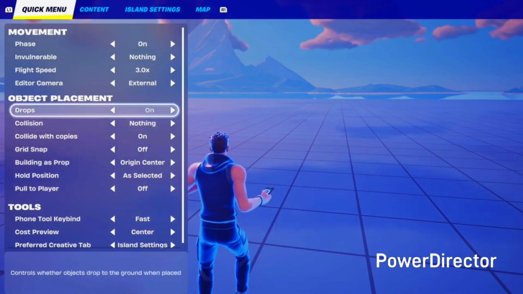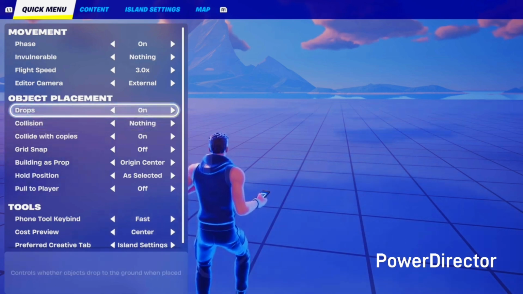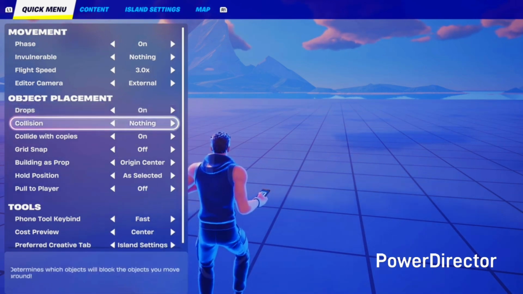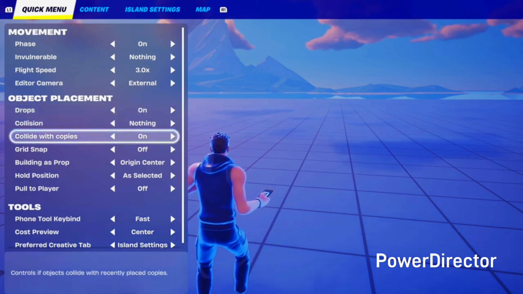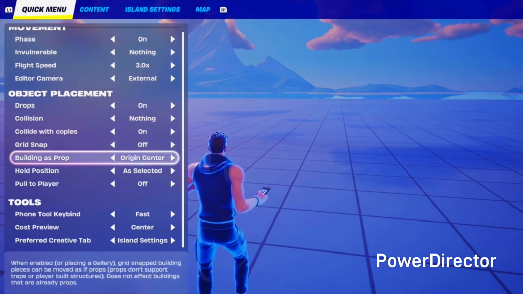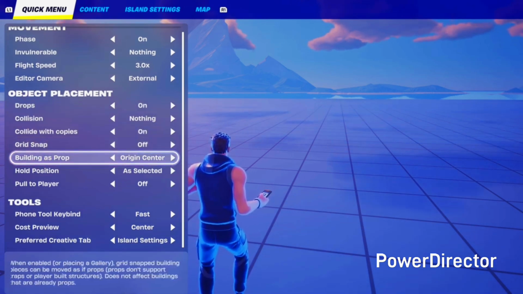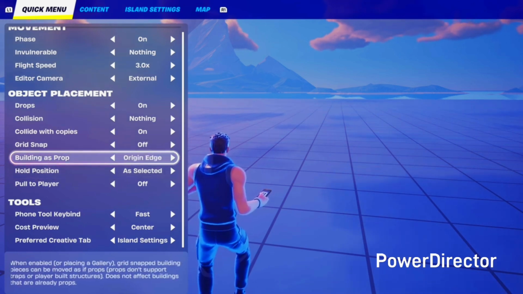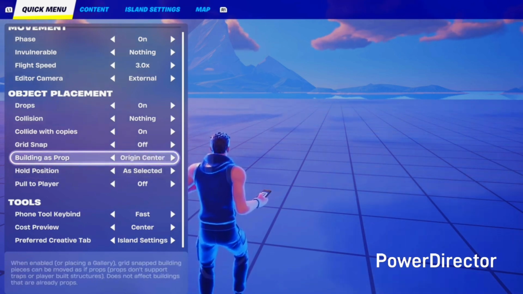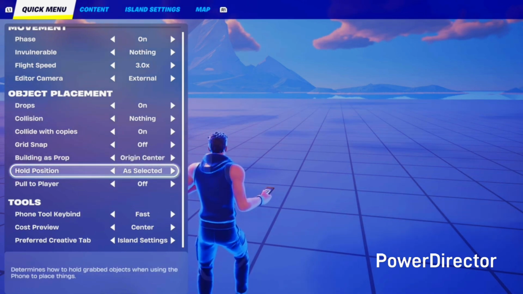You can have it off, and I'll show you guys in the next few steps on how that works. Collision, nothing. Collide with copies on. Grid snap off. Building and prop origins center. You can have that to disabled or origin edge. Just have it on origin center.